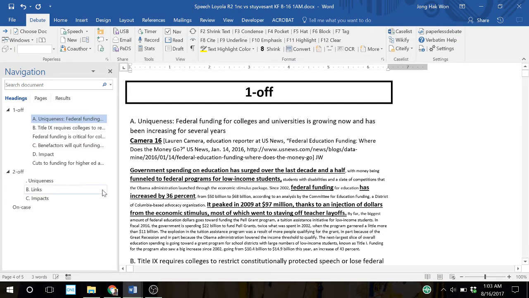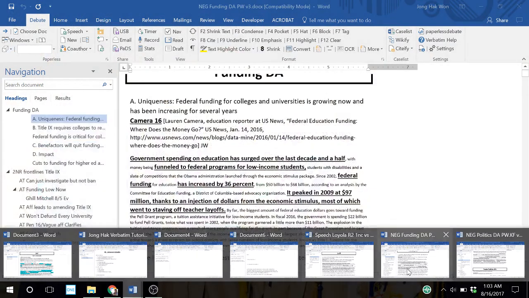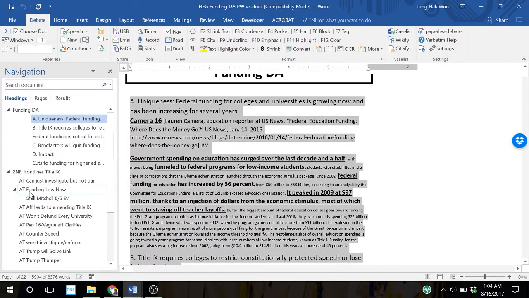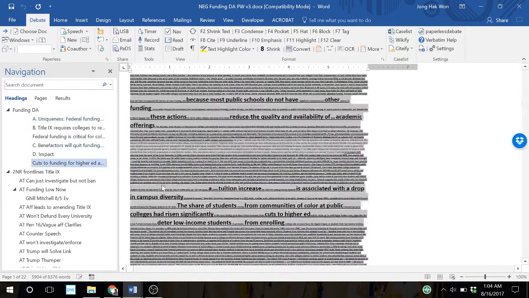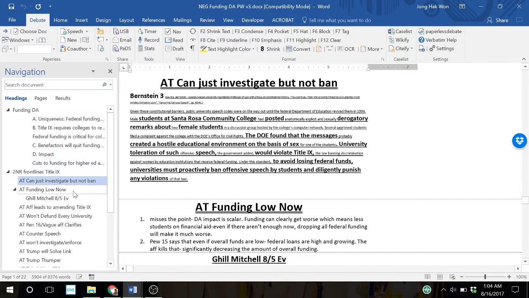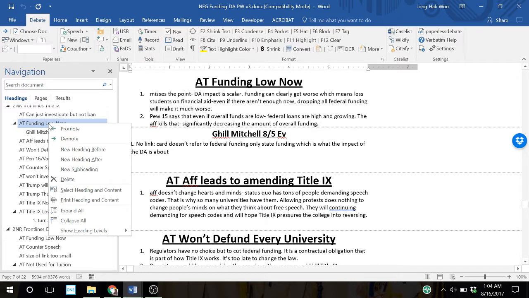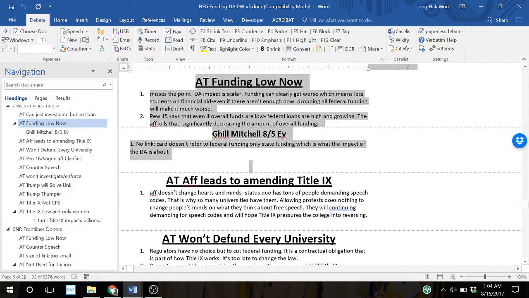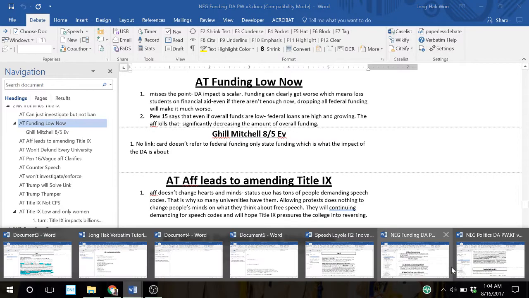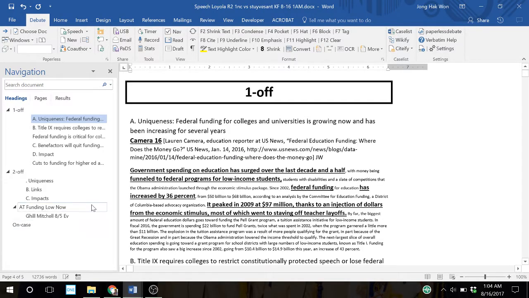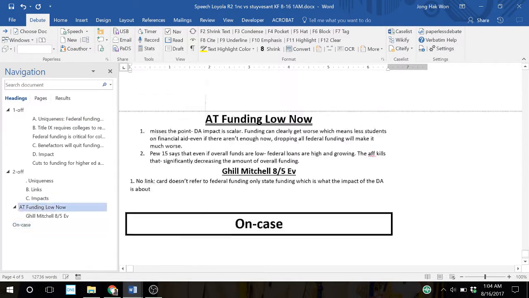blocks as well. But hence another reason to use proper headers, because what you can do with headers is that it allows you to quickly select entire long blocks. So you saw that I just had to scroll through and copy and paste. What headers allow you to do in Verbatim, or just in Word in general, is that say you have a multiple point block, what you can do is that you can right click on the header and then select heading and content, and then simply hit Control, and then you can hit the tilde key after doing that. And then once again, the block ends up showing up in the document.